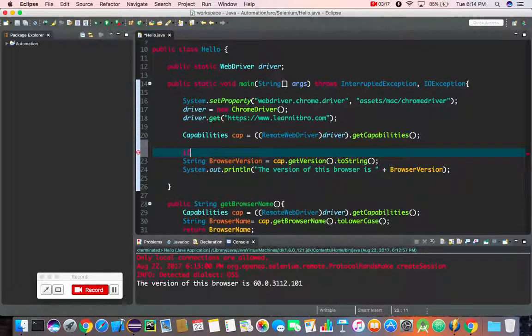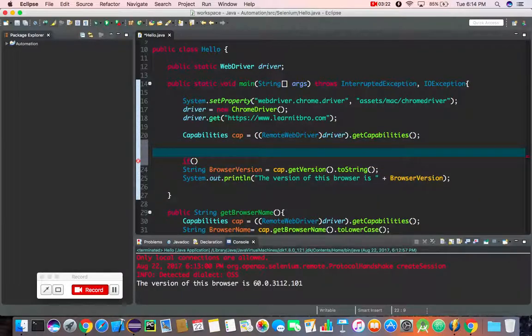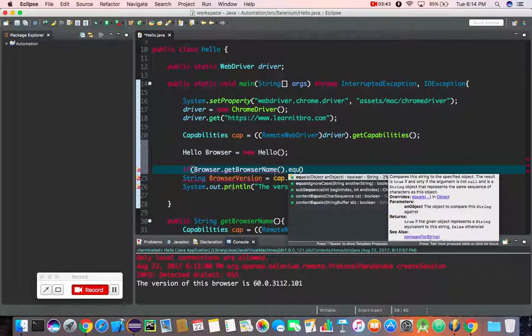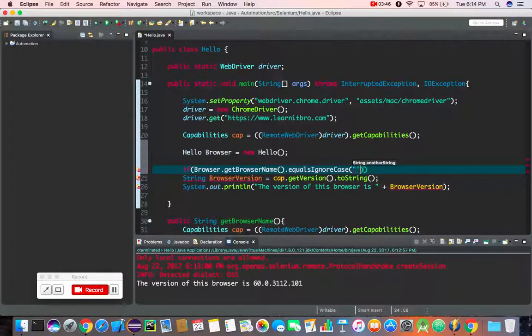So I write if, and let me create an object, Hello browser equal to new Hello. And then I will write if browser.getBrowserName equals Firefox.